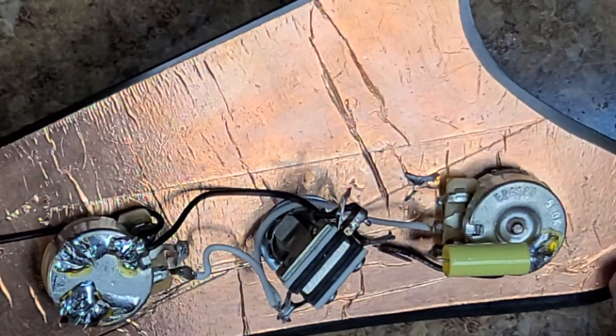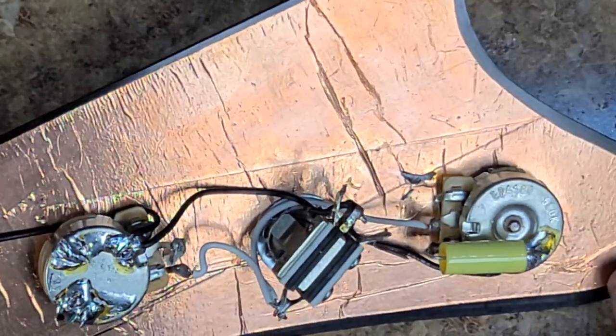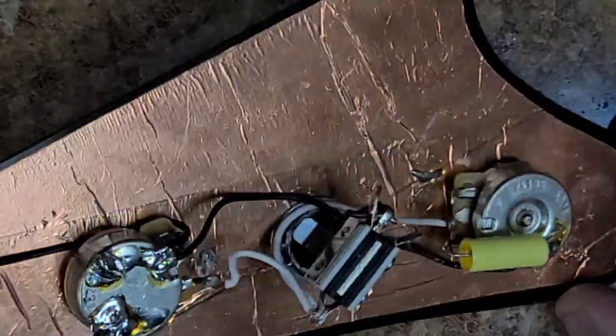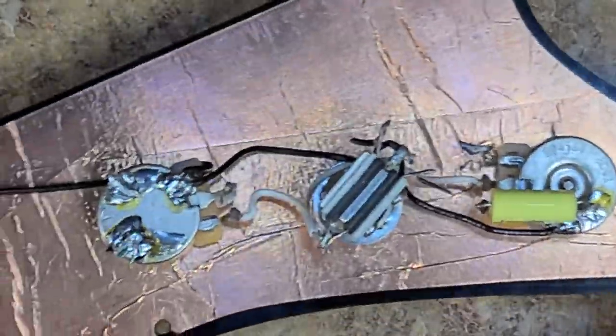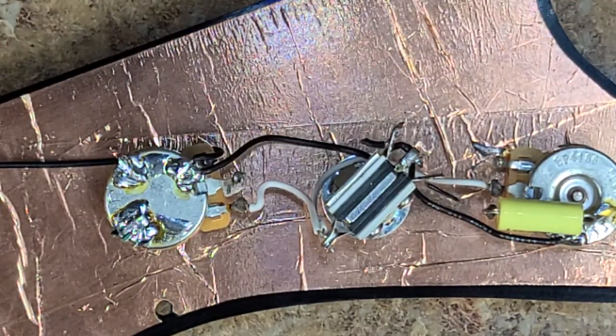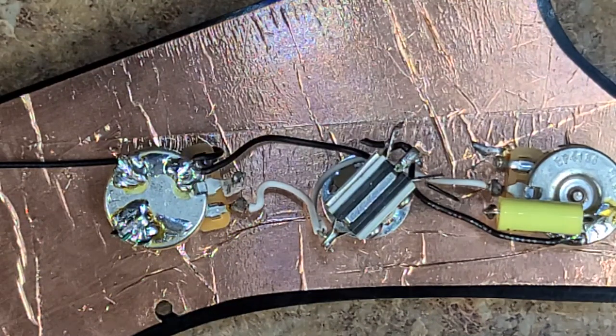And the guy who owns the guitar said, well, you know, I think maybe the last guy who worked on it, you know, no, that's not me. That is not me at all. And maybe somebody else, but that's not me. So let's get over here and start popping stuff off of the switch, the knobs over here.